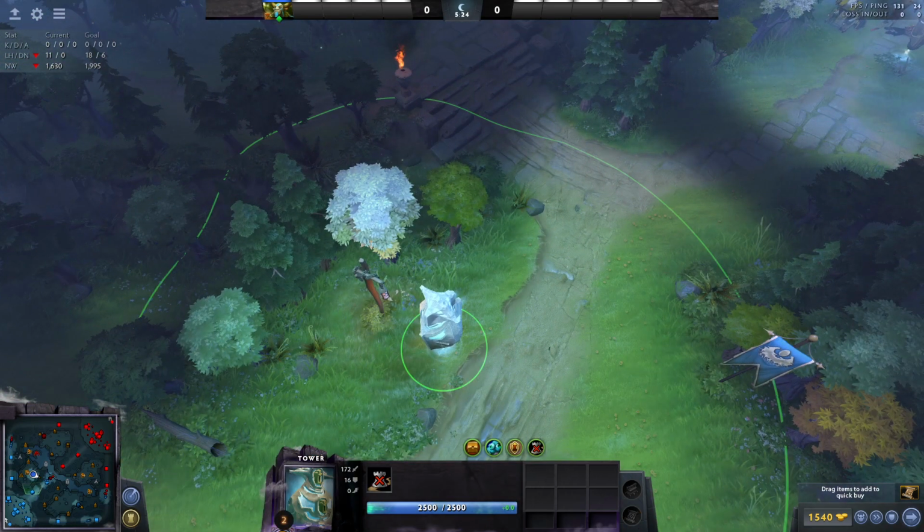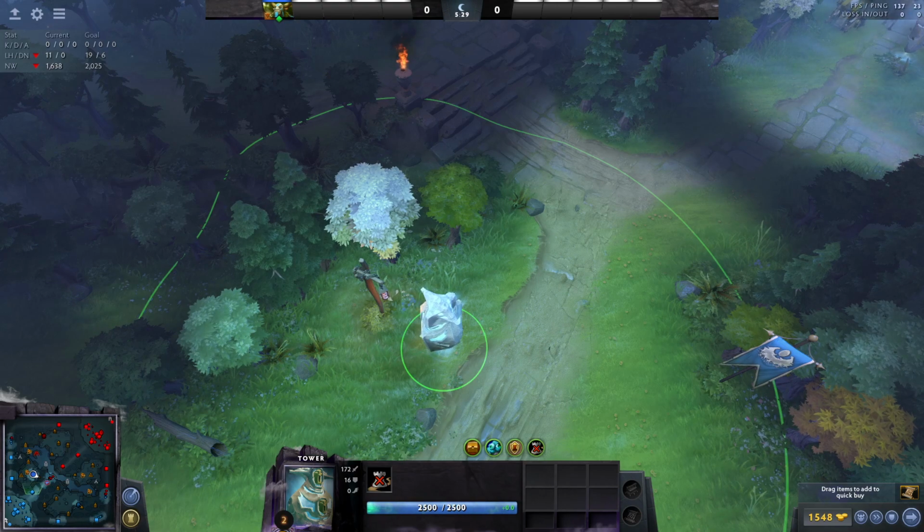The only exception is if you plan to fight around this, and then for the aforementioned reason, you press glyph and it split shots onto everyone. It's pretty cool, I guess.